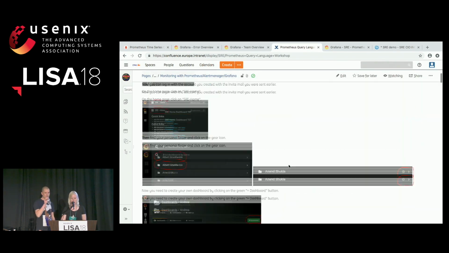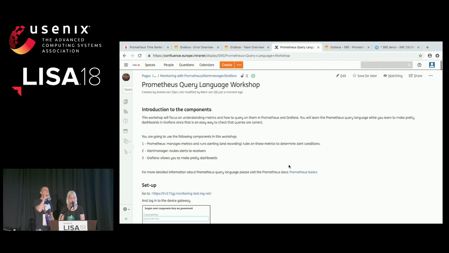So about the workshop I was talking about before, we actually published it on Confluence, which is our knowledge sharing website, and searchable for everyone who has ING credentials. At first, we only gave it during actual workshops because we wanted to test how everything worked, and we wanted the immediate customer interaction, as it were. But then we decided that every piece of knowledge that we have should be shared and accessible to all. So we published it here.